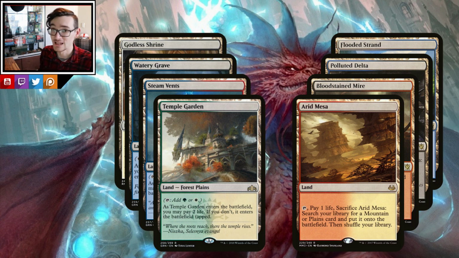Now, fetch lands are in a really bad place right now. They haven't had a reprint, they're all going up. Scalding Tarn's over $100 now at its cheapest. Even the Khans fetch lands are getting expensive. I think the cheapest is $20, $25 now.